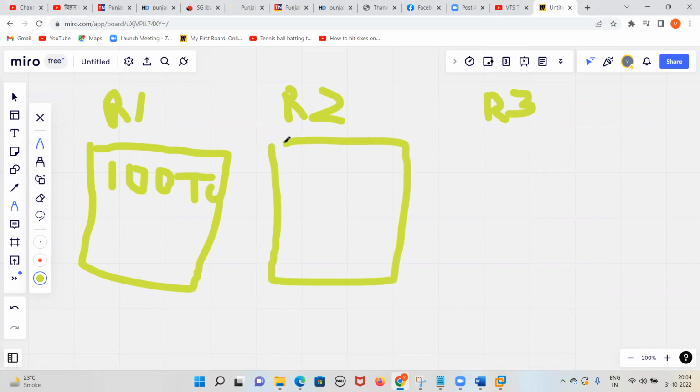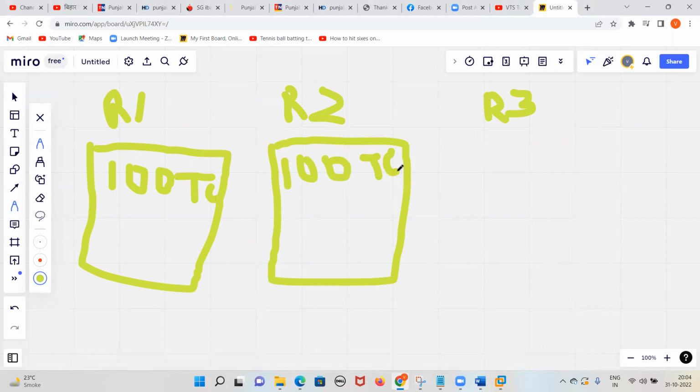For release 2, again suppose there are 100 test cases.